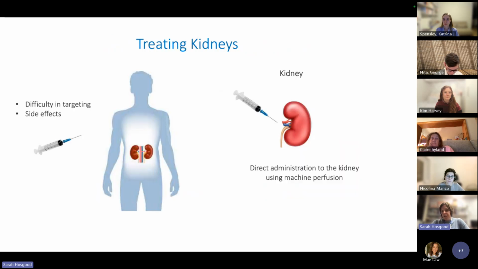So in order to really try and think about converting a blood group A or B kidney into a blood group O kidney, we have to think about how we're going to give these enzymes. Are we going to treat the patient? Well, this would be quite difficult. If you give the enzymes to the patient, we wouldn't guarantee that they would directly target the kidney, and they may have unwanted side effects. So it would be much better really to treat the kidney directly, so administering it to the kidney while it's on a machine.